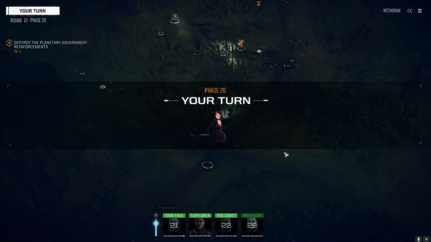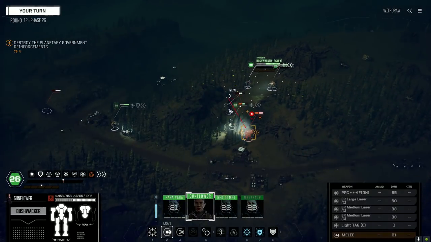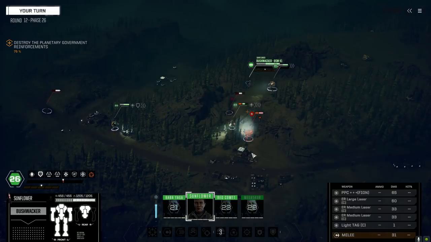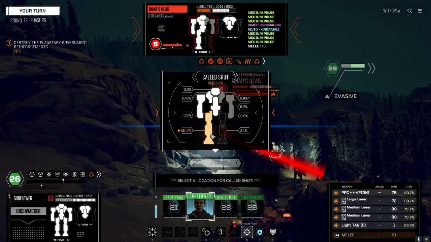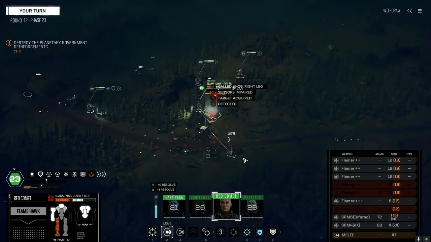Mech. Alright, let's figure out what we're going to do here. Do we have the ability to target the other leg? We do. So that's pretty good. Defensive push. We should be able to shut his ass down this turn. Oh, nice. PPC hit when it really needed to.